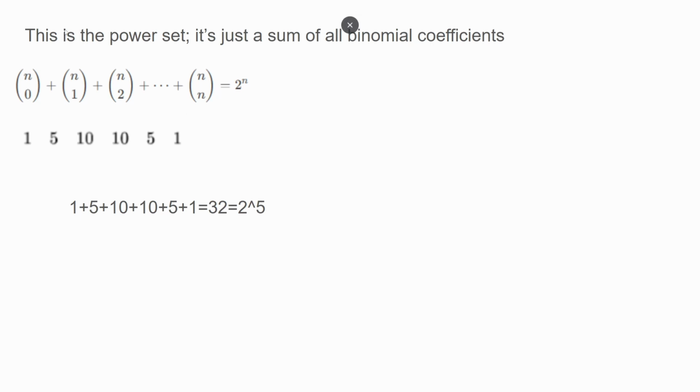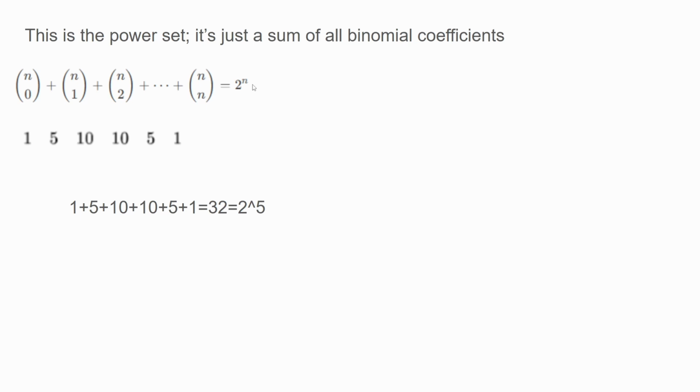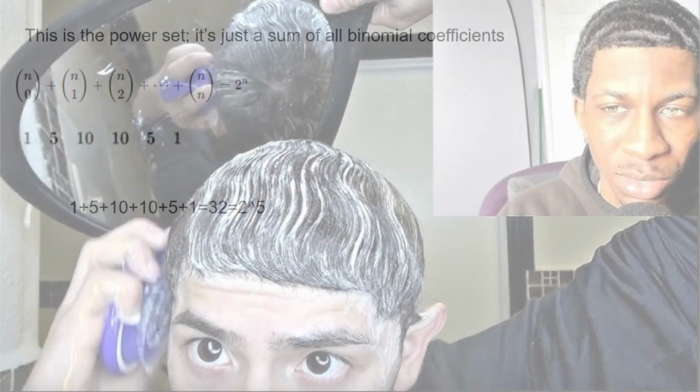And then this is just the power set. It describes the sum of all binomial coefficients. What does that mean in simpler terms? Well, I have 1, 5, 10, 10, 5, and 1. Let's say I add them up here. I did some quick maths. I think this adds up right. Yeah, I hope so. And you get 32, which is equal to 2 to the power 5. If you think about it, this is in the fifth row. If I go back to Pascal's triangle, the fifth row right here. So 2 to the power 5 is 32, because that's the sum of it. I don't know, it might be useful for someone.